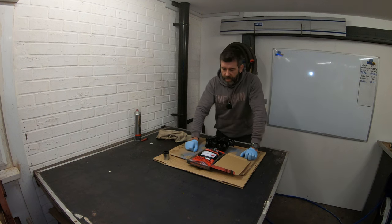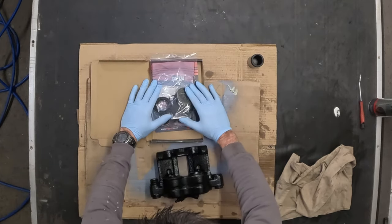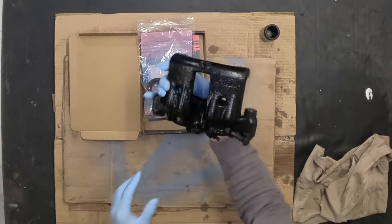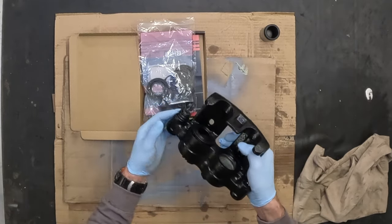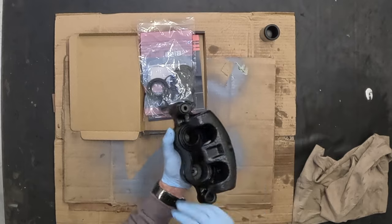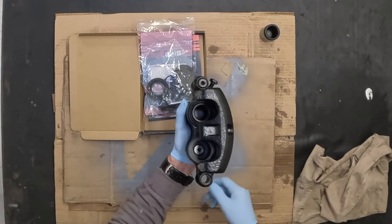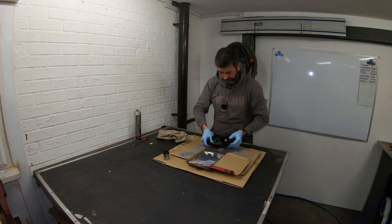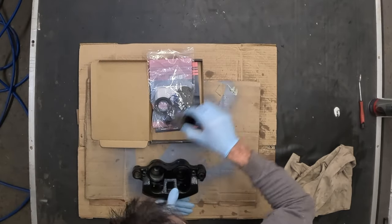You can actually buy the rubber seal kit from eBay — this is where this one came from. Inside the seal kit you get all the seals you're going to need for your front calipers. I've already started doing this one — this is the cleaned-up, painted result, and I've already put the seals in on one side. As you can see, that slider is now nice and free with a new seal upon it, and the piston inside the caliper has been sealed off with a new seal inside and a new gaiter seal on it as well. Which leaves me with just one piston to place within that pot there.